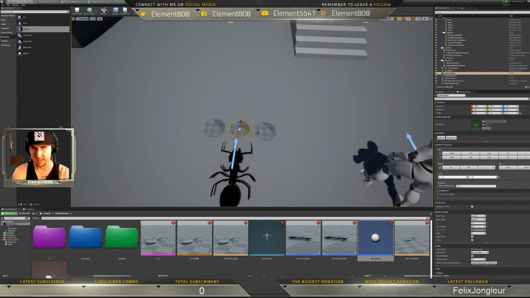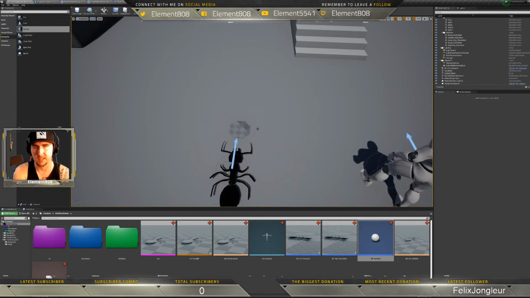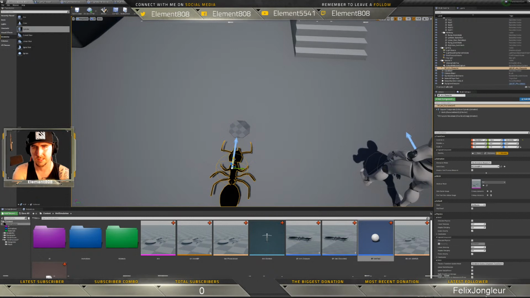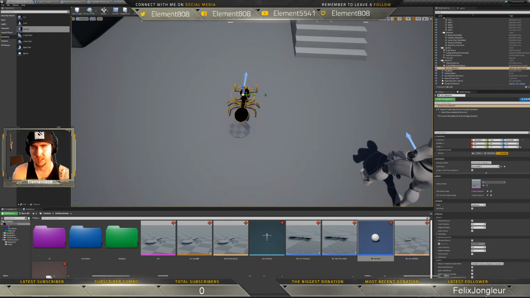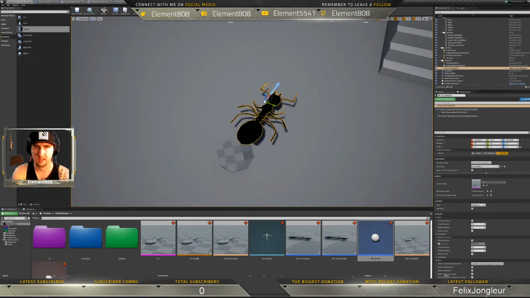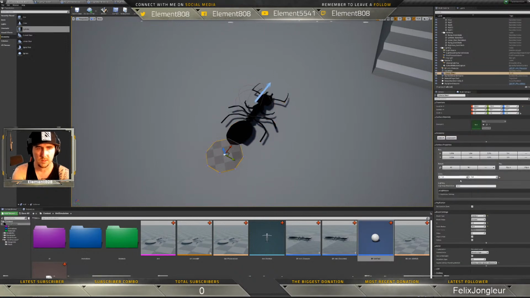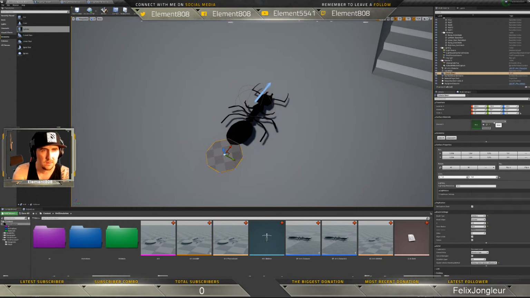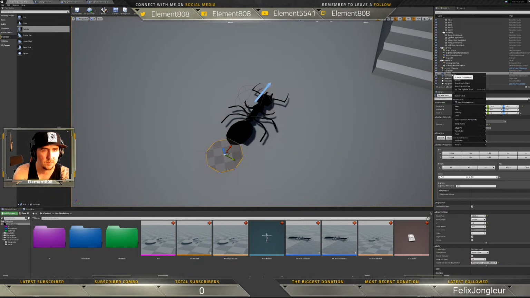So essentially the ant needs to be laying these down. I'm just trying to gauge the size that these should be. And that's about right. So I set this to 1 on the Z height, and the outer radius is 20. So I'm going to get rid of this BP ant trail for now. I'm going to convert this cylinder brush to a blueprint.